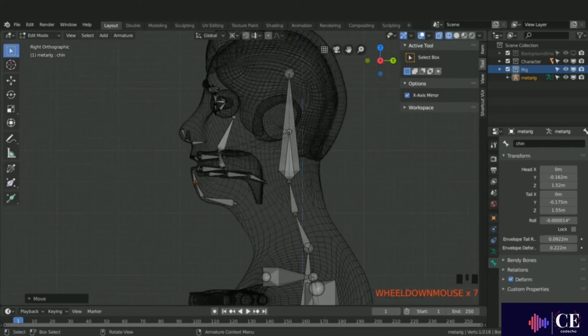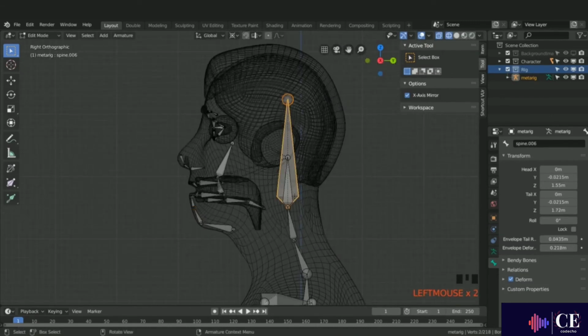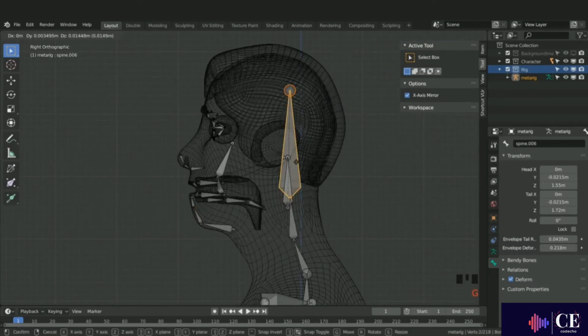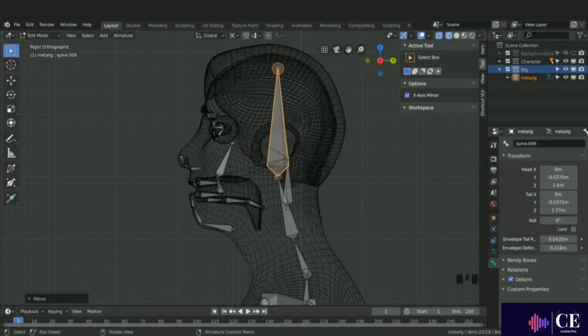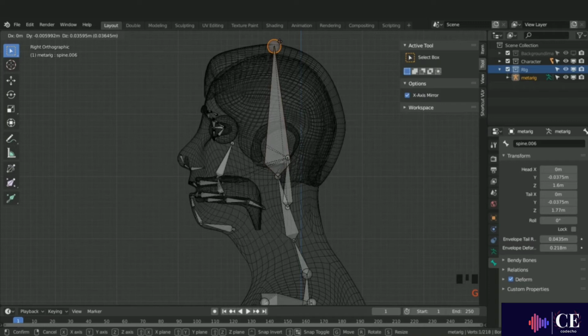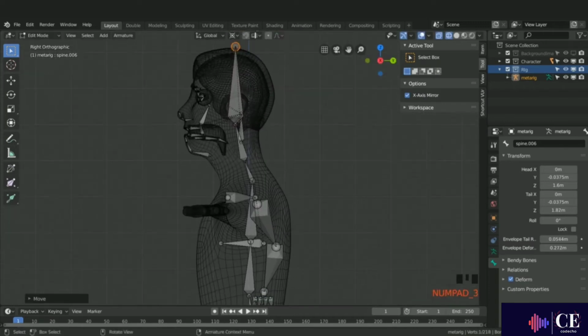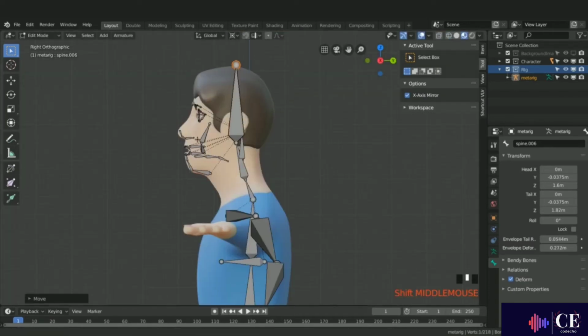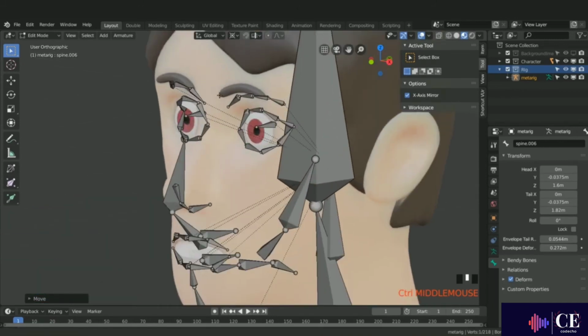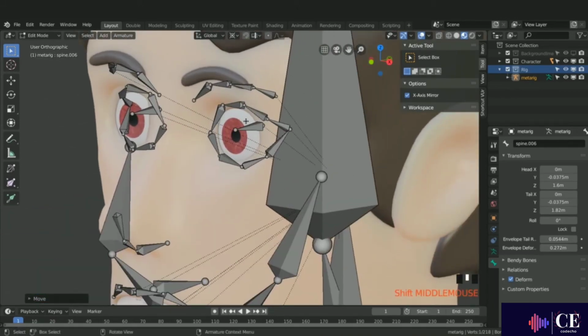I can zoom out. The head joint here, or spine 6, I'm going to press G, drag that up a little bit. Maybe position it here where the head would rotate. Select the tip and just drag that up in the Z. So I'll press Z and come back to look dev. Let's come around here. One final bone up on the head that we need to position, and that's the eye bone. So this one here.